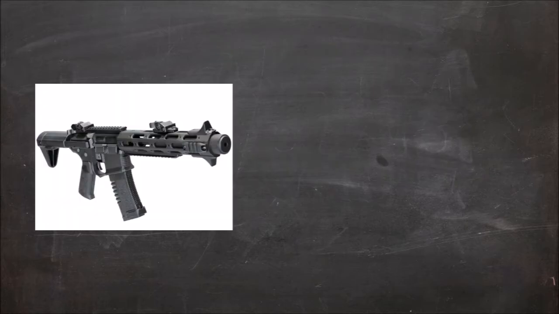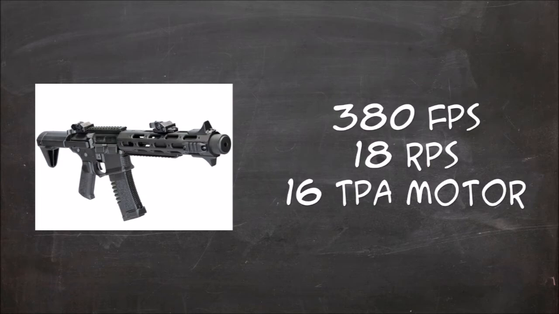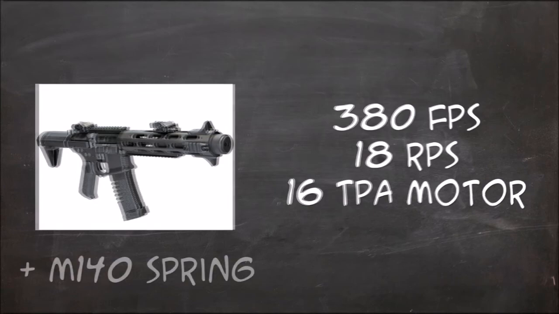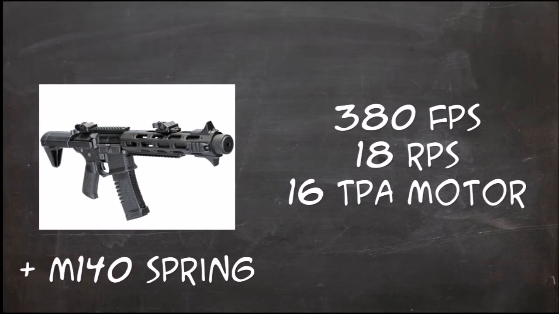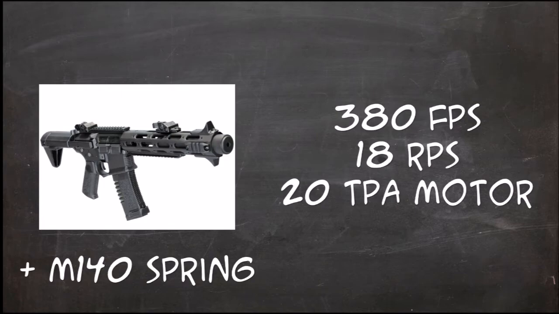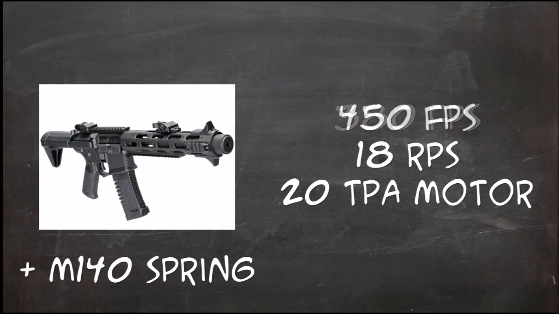So you have a rifle gun that's stock and shoots 380 FPS at 18 rounds a second. The motor is a 16 TPA ferrous motor—motor barely functions and whines when you pull the trigger. If you change the spring to an M140, you will need a stronger motor, so you also get a 20 TPA motor. This is assuming the gear set can handle an M140 spring. If you only change the motor and spring, the gun can reach 450 FPS, but the RPS will drop to 10 because by design the motor cannot spin that fast but will be able to pull the spring with a standard gear set.